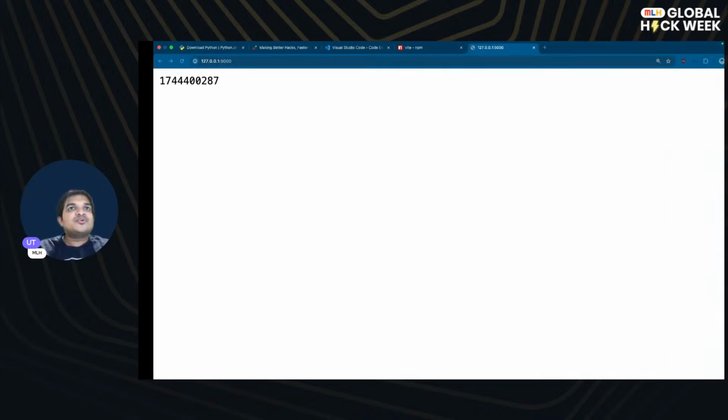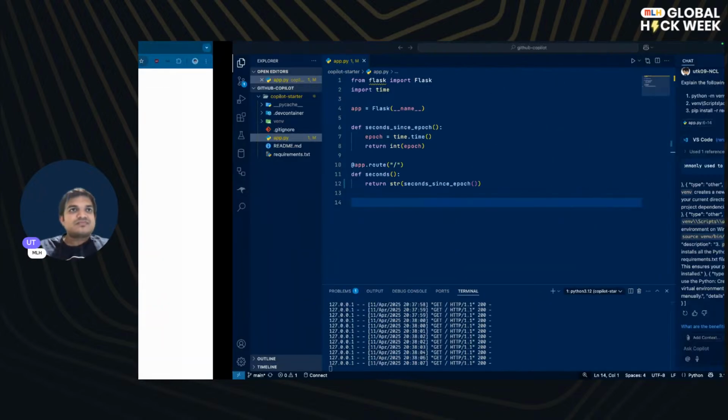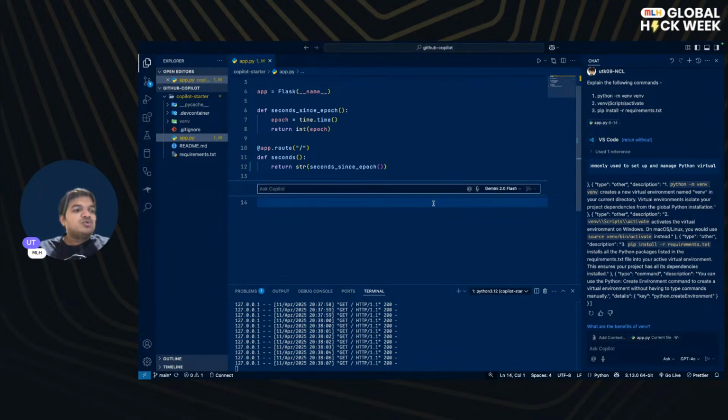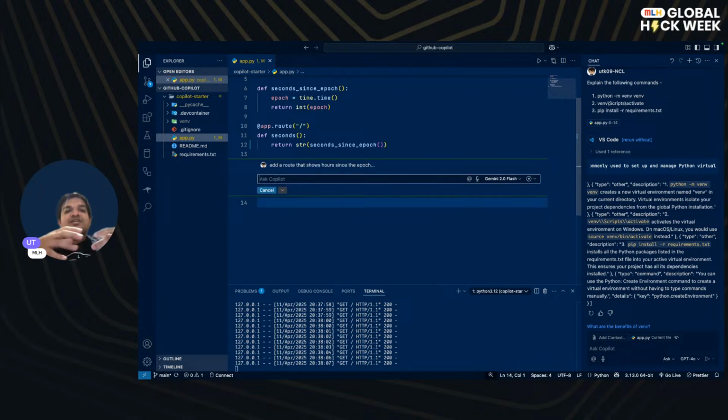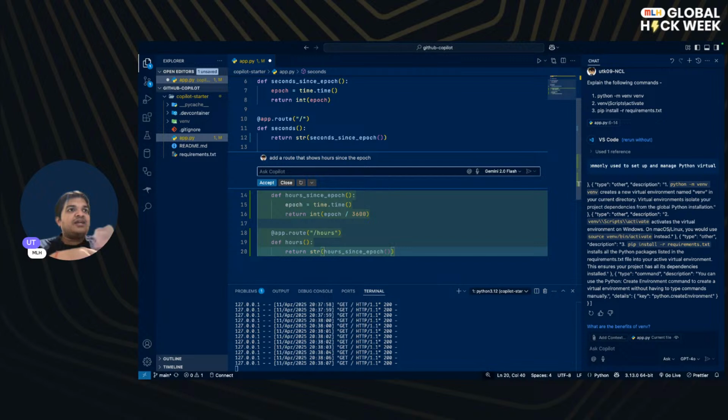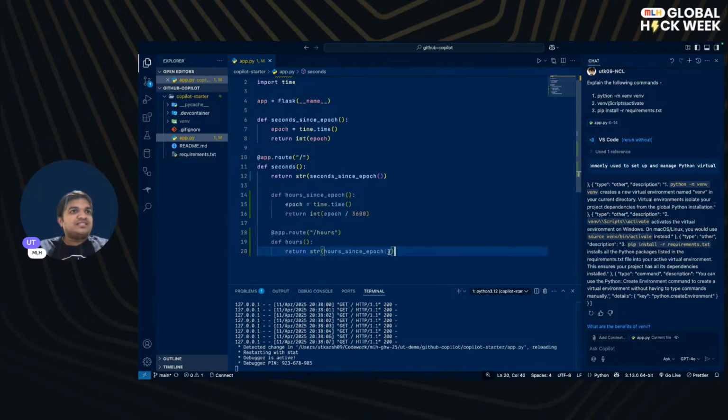Okay, so I'm going to go back and tell it to add a route that shows hours since the epoch. So I've asked it to create something new, and it does that. And let's say I want to do an except here. There is one problem.